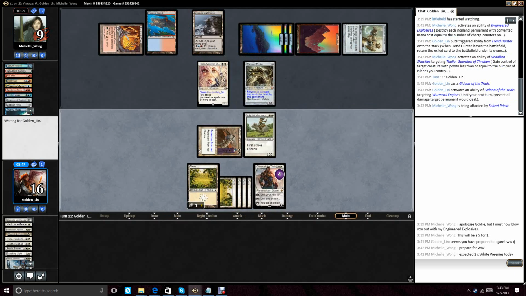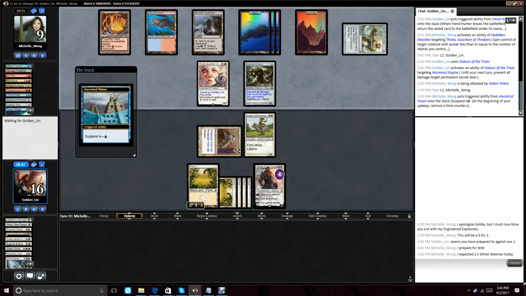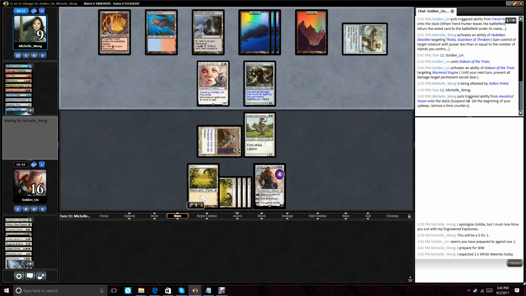I think you take the thing that... You can't block. You're at 9. Oh, she's on an Ancestral Visions, coming off next turn. Well, you can just blow up Gideon.